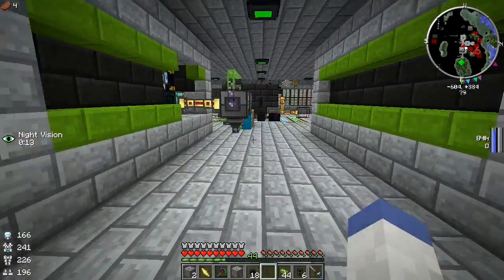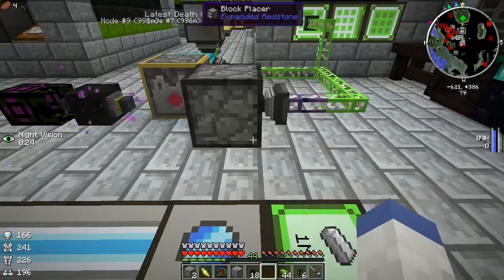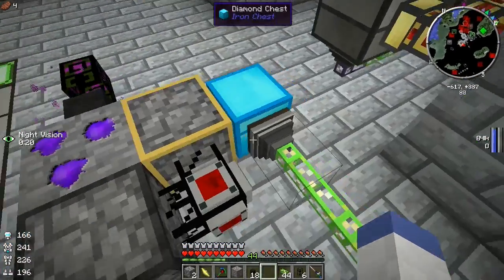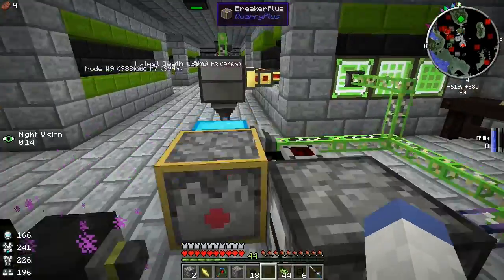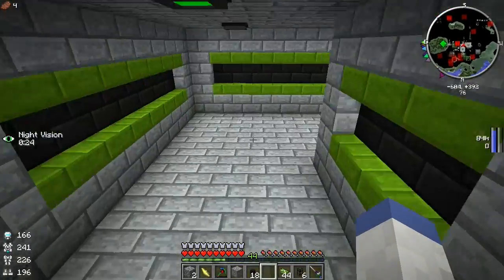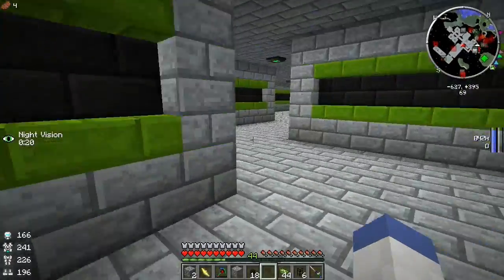I actually had to end up making more mimic ore using just an assassin setup here. Just a block placer from Expanded Redstone, Breaker Plus, and then just an iron gate set to this right here, and it breaks stuff incredibly fast. I needed that mimic ore just to make more tanks because we have made so many of them. Big project though, guys, big project, and I'm very excited.